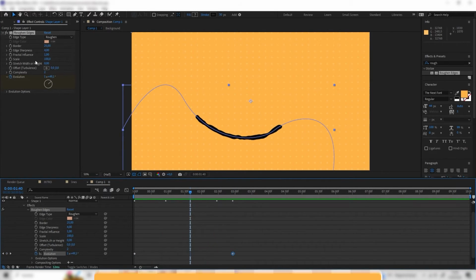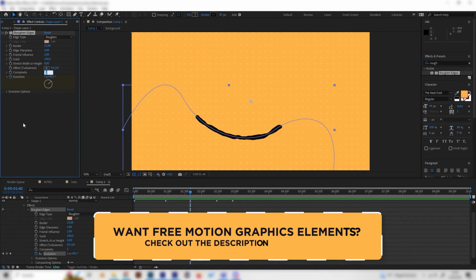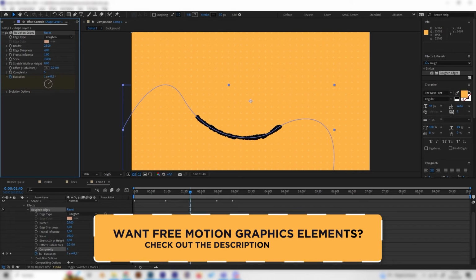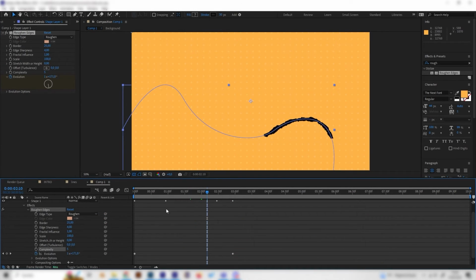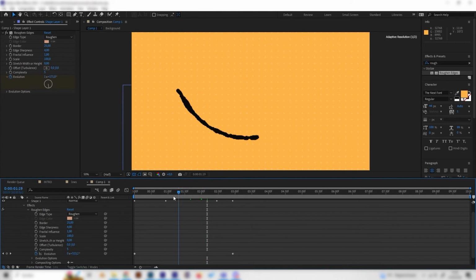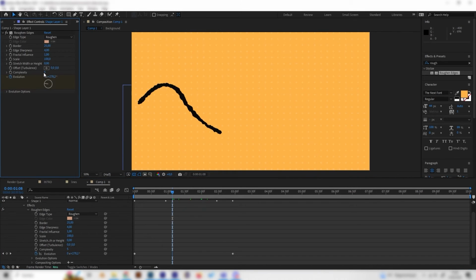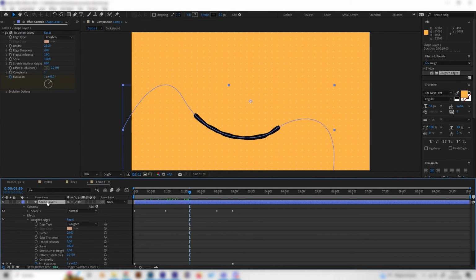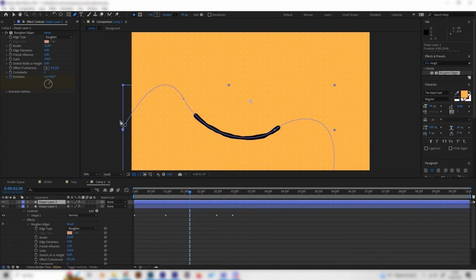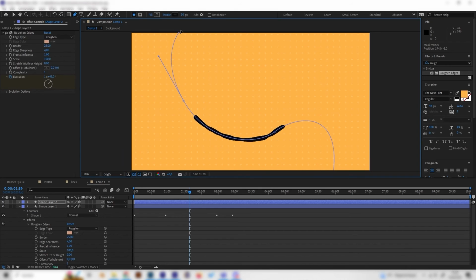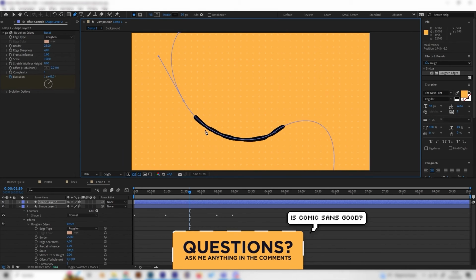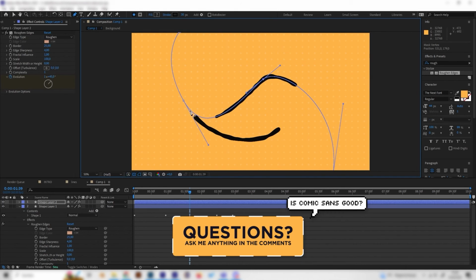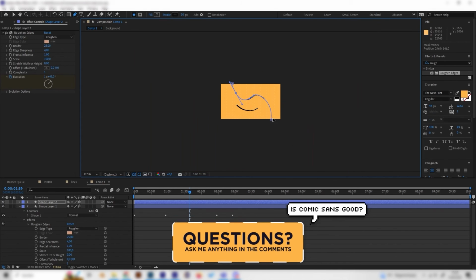Of course, you can also play around with the other settings like increasing or decreasing the complexity. So as you can see, if we increase it, we get more details. And this also looks really cool. Or if you decrease it to 1, it's really smooth, but that's up to you. And of course, you can just duplicate these and select the pen tool and change the paths a bit. This is completely up to you. You can just make a few of these lines.